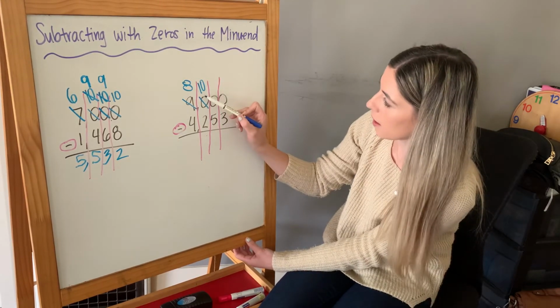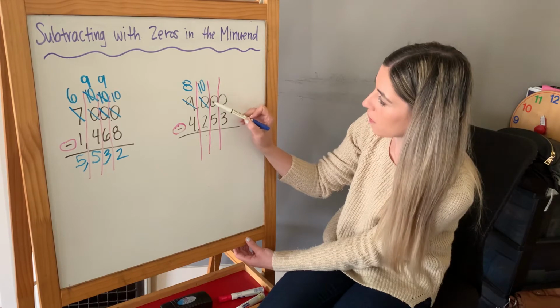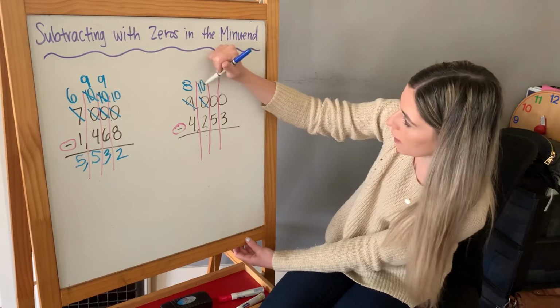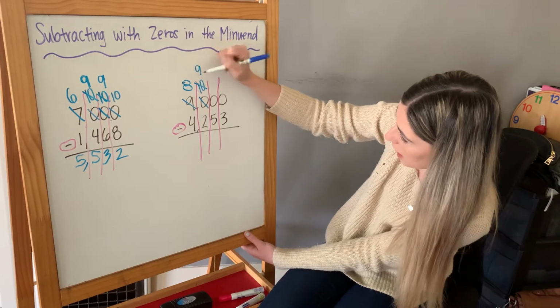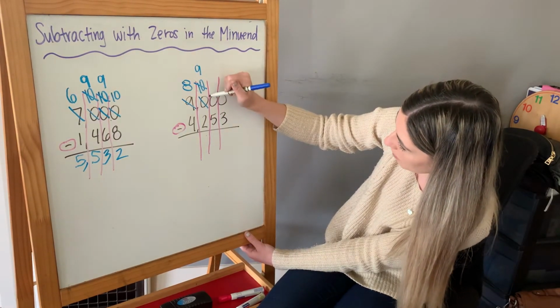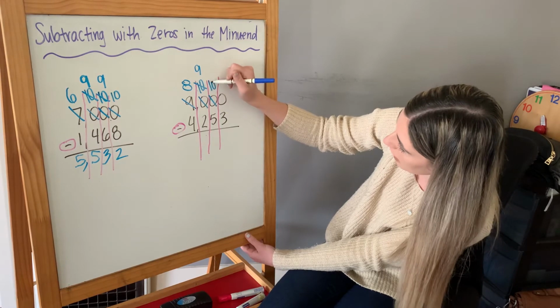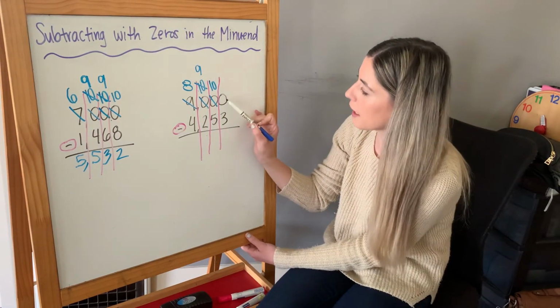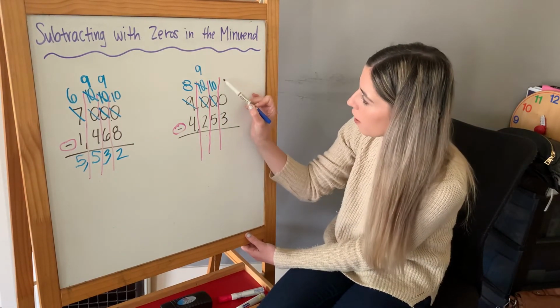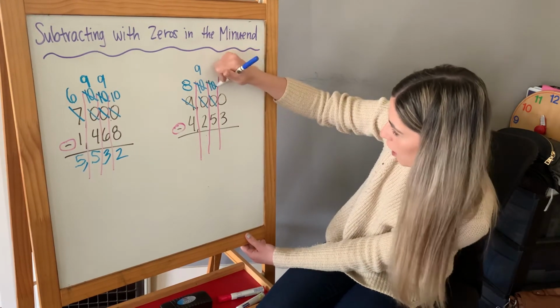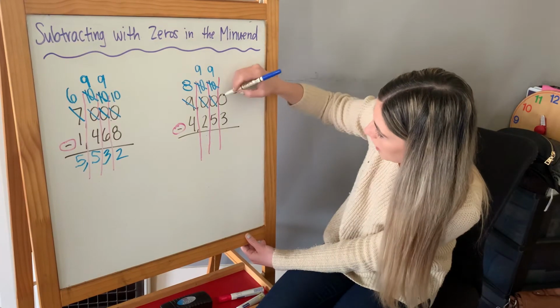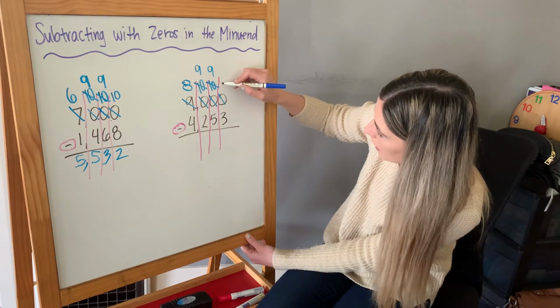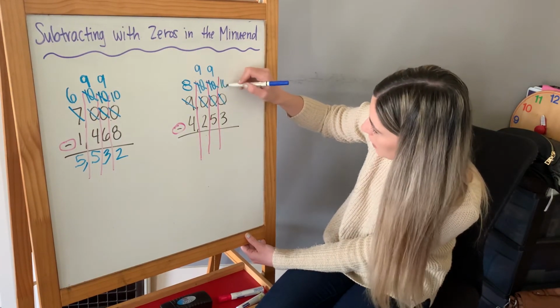Okay? So then I need to borrow to help out this guy. So I can only go one number over. I'm going to cross out the 10. He turns into a 9. And then that helps this guy bring a 10 over here. 10 plus 0 is 10. Same thing, I still have a 0 here, so I still need to borrow, and now there's something there. So I cross out the 10, it becomes a 9. And then that helps out this guy. I cross out the 0, and 10 plus 0 is 10.